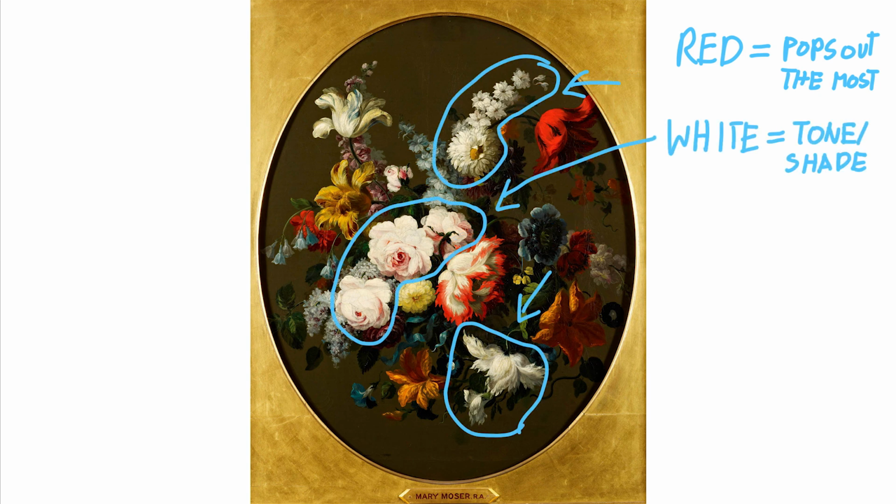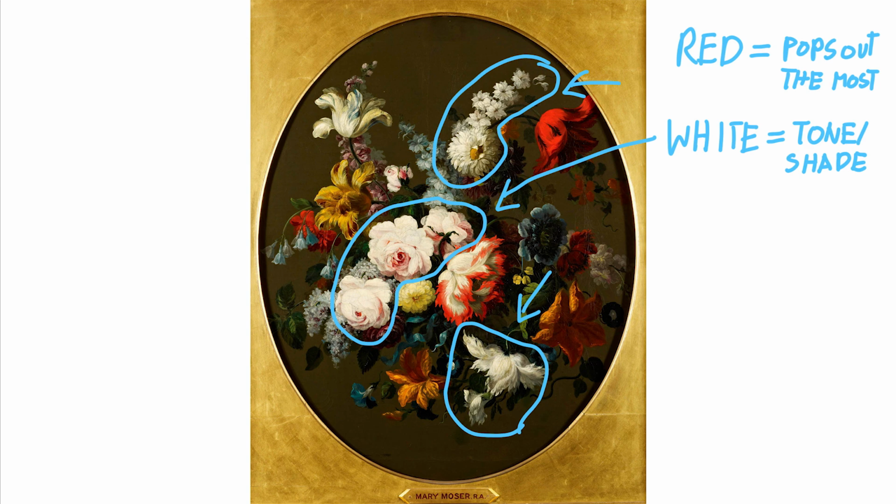White and black give a really strong contrast in themselves, and since the background is already very dark, it really makes that white pop a lot, because there's less competition with any other tone or color around it, so it really brings out that nice flower that we see there.